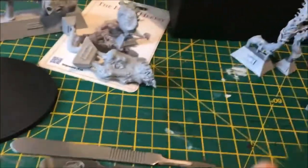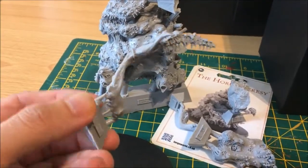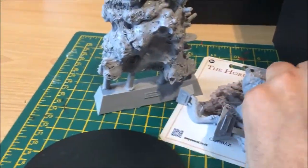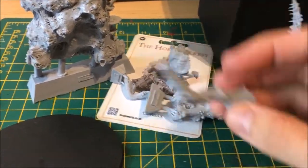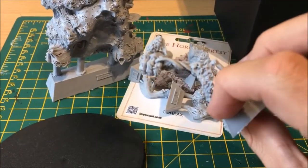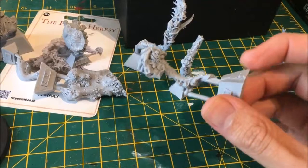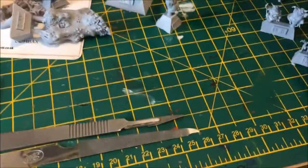Then there is a massive arm piece. It's different to a regular Great Unclean One in that he doesn't have a great sword — his arm literally is his weapon as well, which is quite cool. There's also the other arm piece, and I think there's a fist that fits on the end of one arm. There's also the traditional chain piece that the Great Unclean One sort of has on his model.